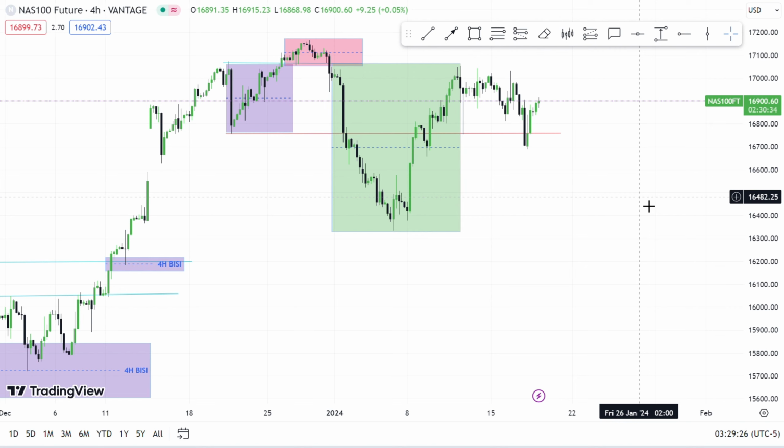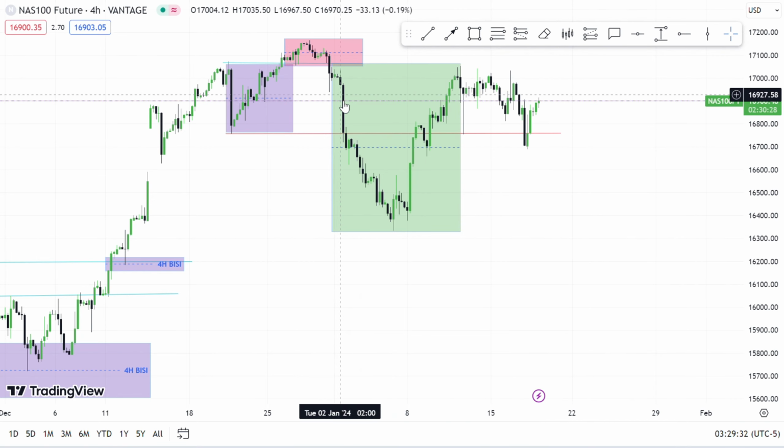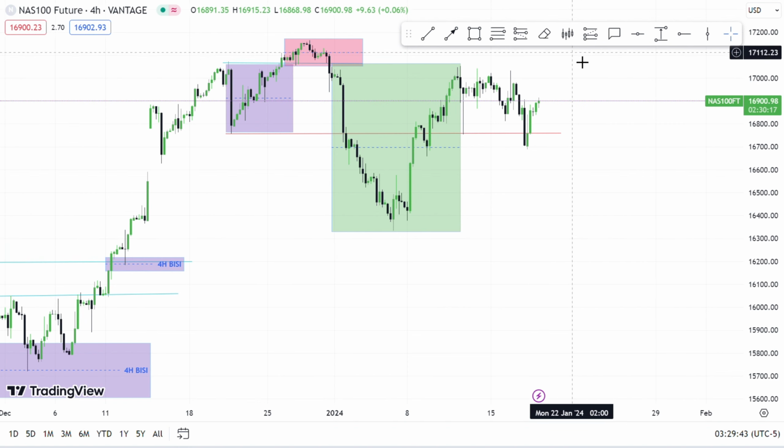And what happens after that? What happens after that is that the market will come back to the order blocks or the fair value gaps in this area to give the perspective to the people that know, continue buying. Buy. Then people will be wondering, oh damn, we dropped again.